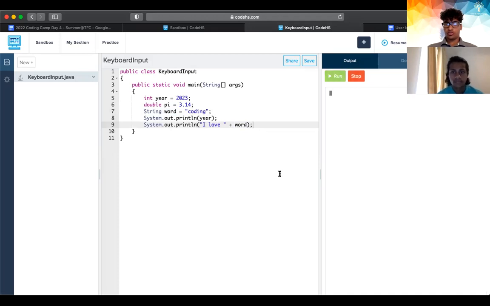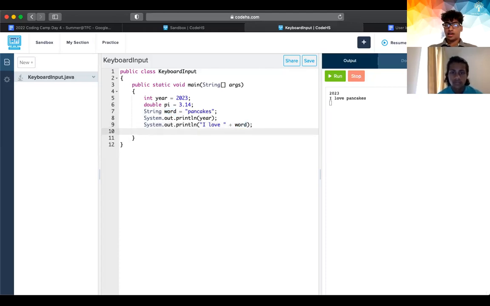If I run this program, it says I love coding, and I can change this word to anything. I can say I love pancakes, and it's the same thing. It updates and shows whatever the new value of this string is in this print statement.